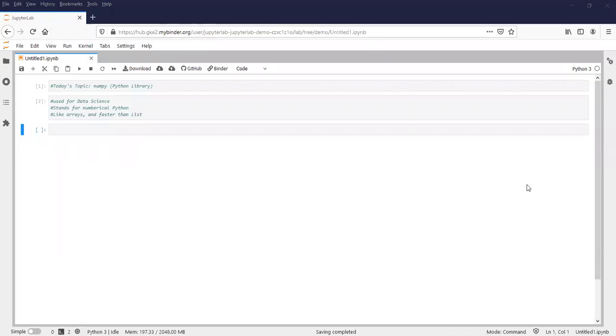Hello guys, today I'm going to cover one topic called NumPy. It's a Python library. It's used for data science and stands for Numerical Python.